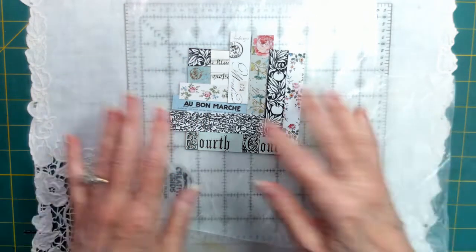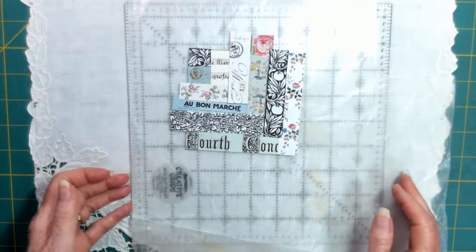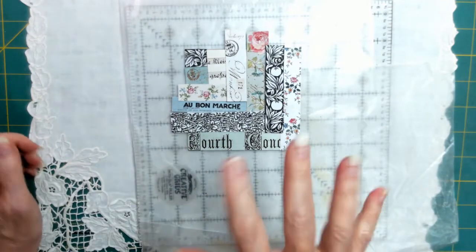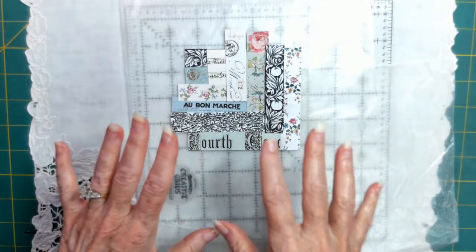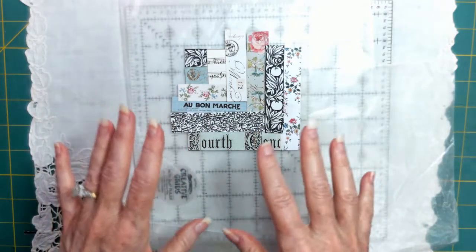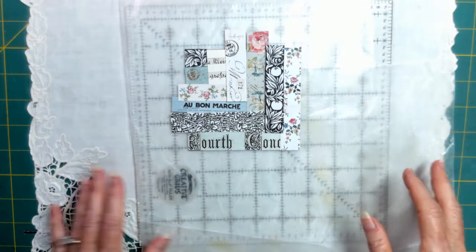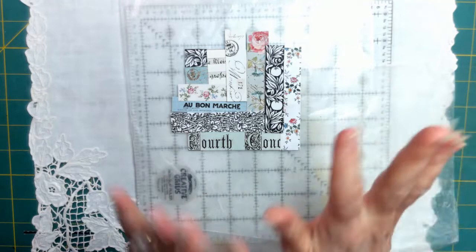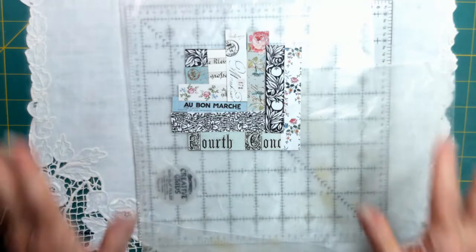So that would be the way you would do it if it was correct. And it's just so beautiful, right? So I'm going to show you how I've chosen to do it with paper, because I'm going to glue it down differently than I would have sewn it. Because you have a deadline here. It's just, I think, a better way to go. But you could go the other way, too.